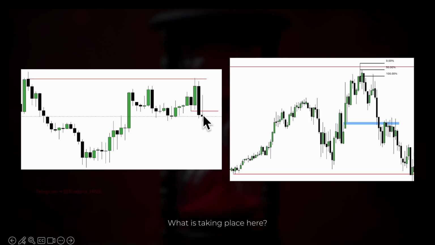What is taking place here? Well, inside of this final run higher, followed by this reversal, followed by the sudden down-close candle right here, you will see a lower time frame market maker sell model. When you pay attention to the lower time frame chart on the right, what you can see is that the market consolidated for a bit and slowly began expanding towards the upside. Then speed and velocity got induced into the marketplace, where the market began expanding higher quickly.